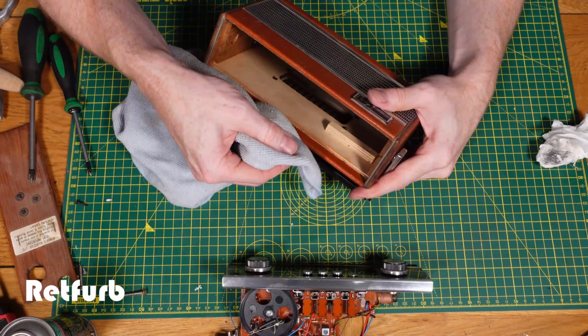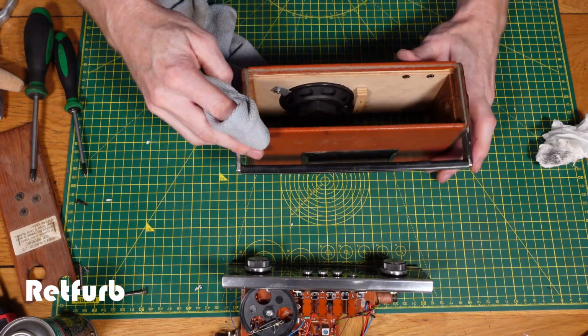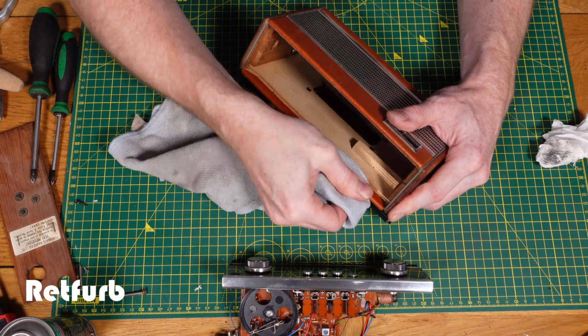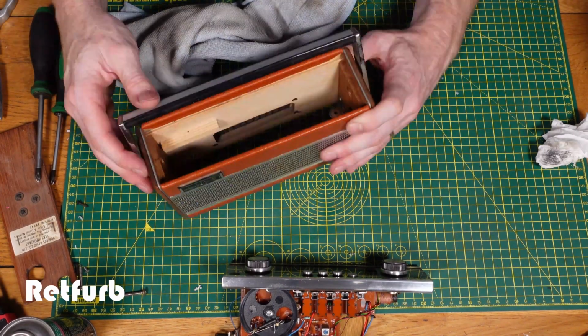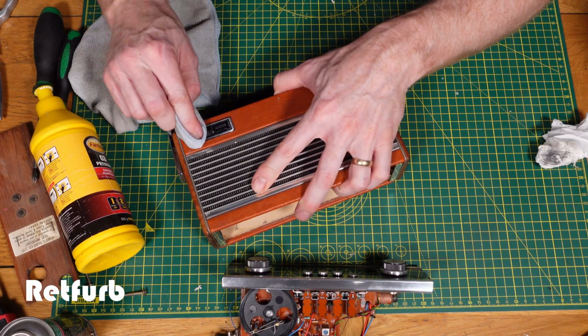Now just cleaning the main carcass of the machine. You can see there inside the amount of wood that's used, which is quite nice to see really, because a lot of stuff now is just all plastic, so it's quite nice that they've used these other materials to do it.